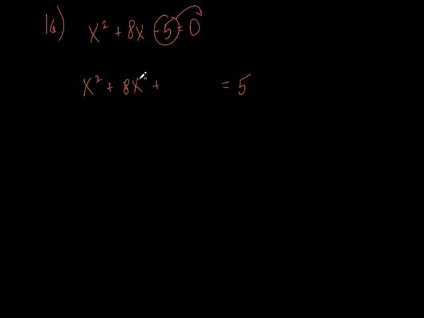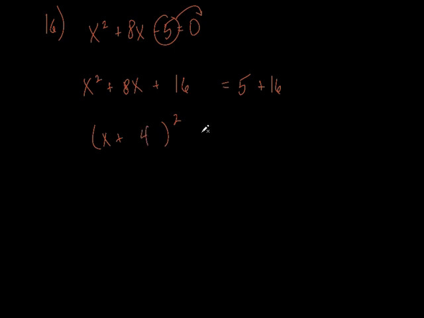So I got to figure out what goes in here. How do I figure out what goes in here? Complete the square, take half of the middle one. You can do this in your head, can't you? What's half of 8? 4. Square 4 is 16. So that's a plus 16. Can't just do that to the left side. I do it to the right side as well. Now this is a perfect square. So it's going to be x plus, again, you can either take half of this or the square root of this. It's going to be the same exact number. So what is it? It's 4.